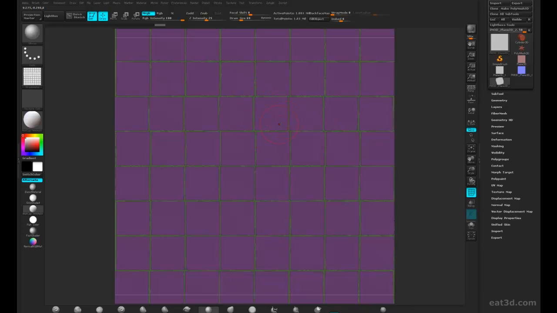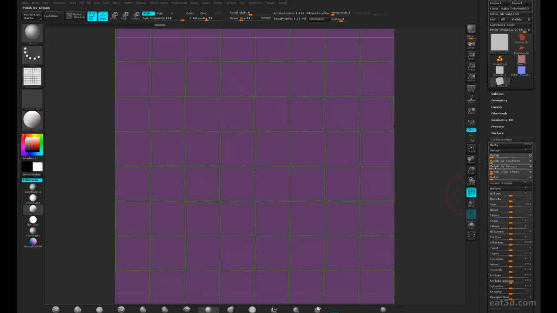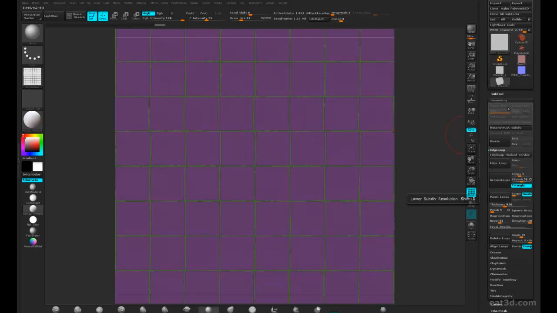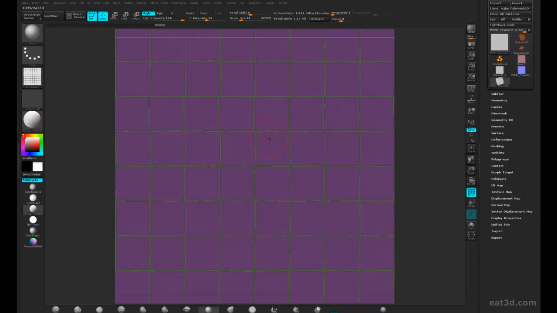Now because I've got that edge around it, this is extremely useful if you're going to do, for example, any polish by groups in deformation, because if I pull the slider for polish by groups, sometimes it gets really doughy. But because we've got those edge loops there, if I pull that polish by groups up, it'll keep the consistency of the edges, but it'll make sure that all the polygons are smooth. I don't need to do that on this occasion, but it's just an example of why it's good to use the edge loop masked border. Okay, so we've got no masking on there now at all, and we've got our poly groups.